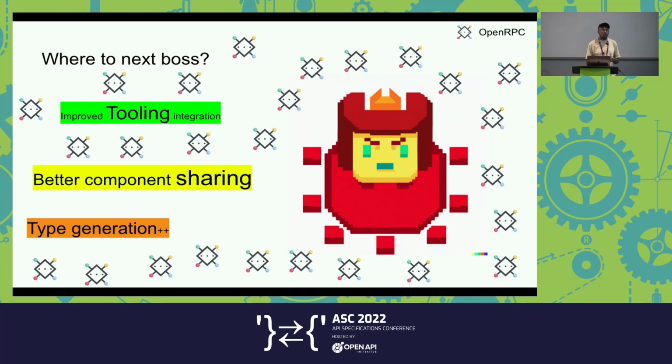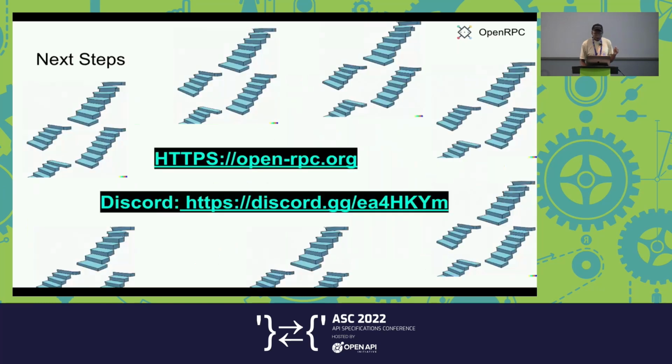And then finally, more type generation. Earlier on, we had more languages that were supported. We had Python, Golang, Rust, and TypeScript, but we wanted to do certain things better and more well. So we have TypeScript that's really well supported, Golang that's kind of well supported, and then Rust. So we were looking to just plus that support.